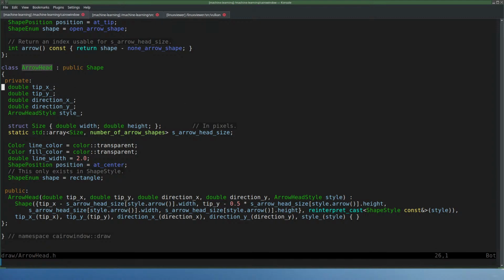And that then contains data that allows it to draw itself, including a style. And all of that data is being passed to the constructor. And it is derived from a shape, but we do even calculations before passing stuff to the shape.